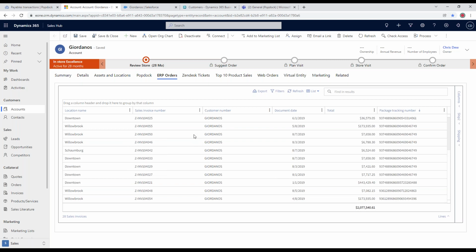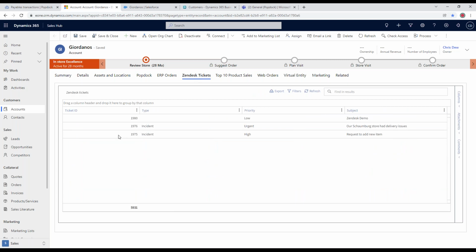I'm going to give you some other examples of data and then actions that you can do. So if I click on this tab, what you'll see here is that I have help desk tickets. So now I'm getting a full view of this customer. I'm getting their information from GP, but I'm also able to see additional information. And the key I wanted to show you here is there's a lot more actions.